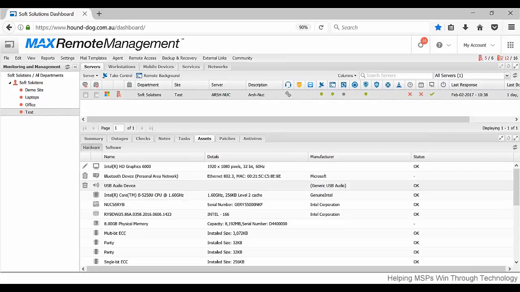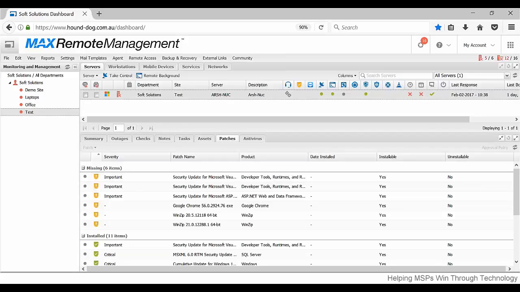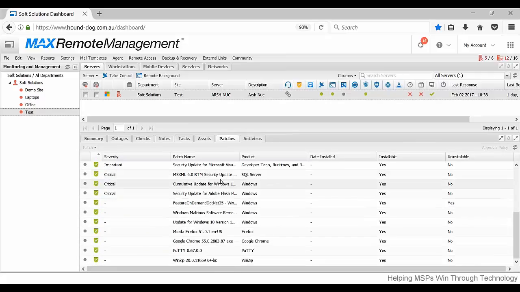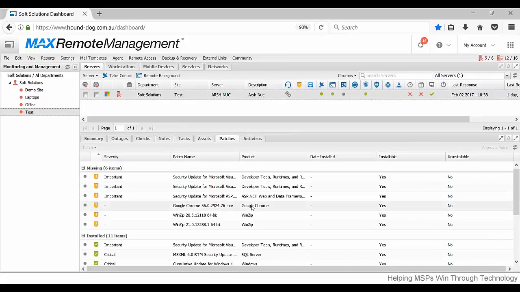As you can see, all this, so you don't have to go back to the device and actually look into my computers and stuff. So patches, missing patches, and installed patches. This gives an overview of what's missing and what's fully installed. And patches can be not just Microsoft patches. We have Adobe, Firefox, Google Chrome patches as well.